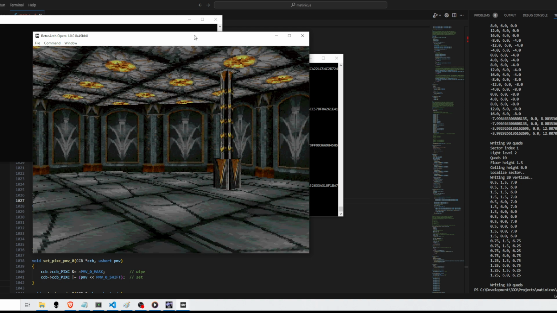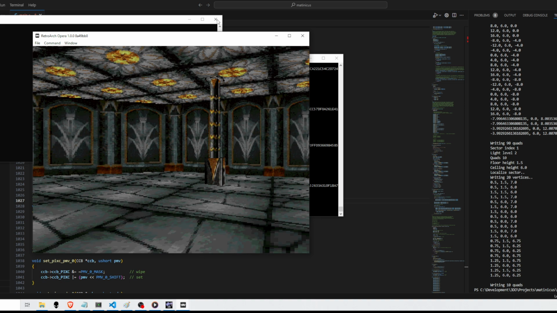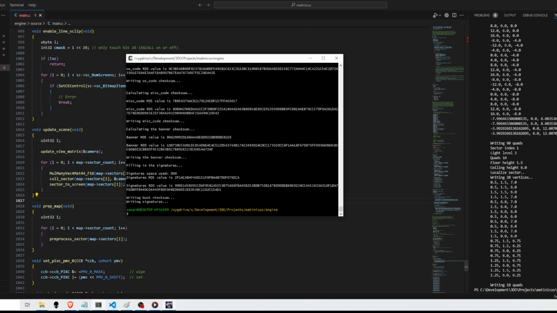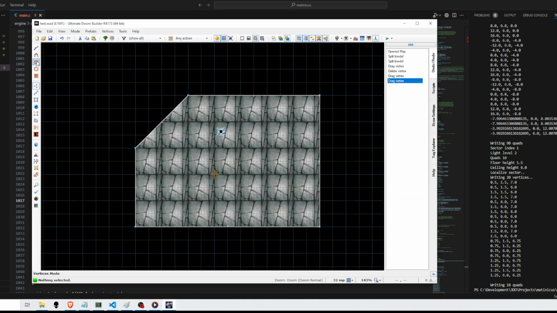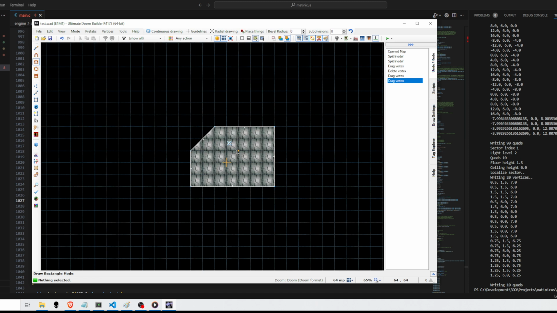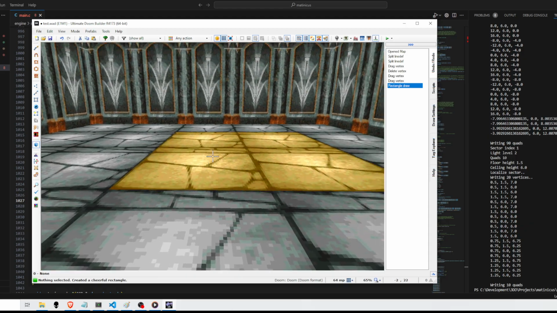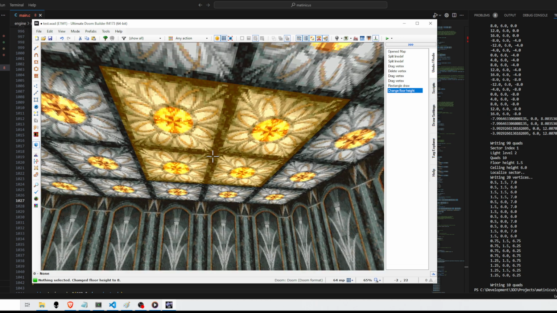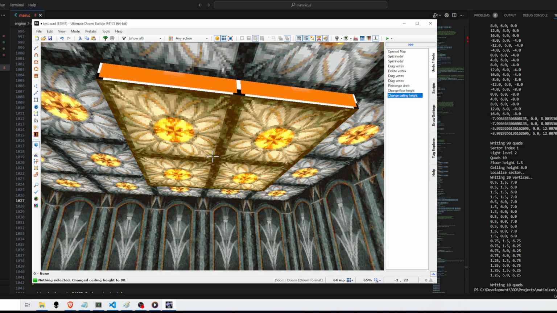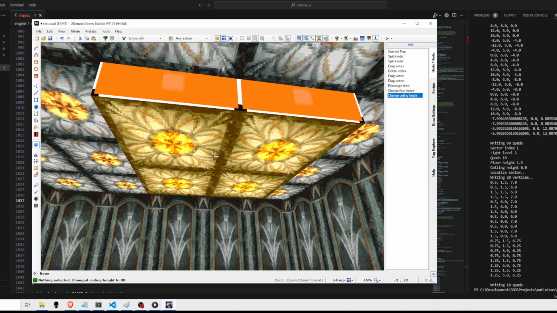Now I've supported quite a few things from the WAD data. If I go back in, just to show you this really quick, and I grab this area, let me zoom in here and bring this up, and let me bring this down a bit.